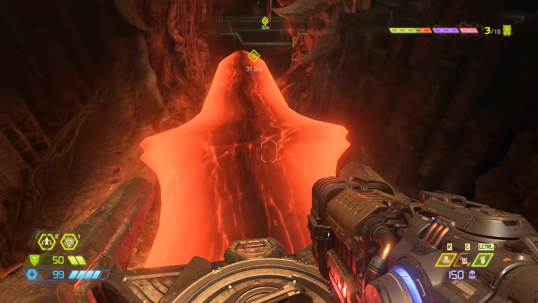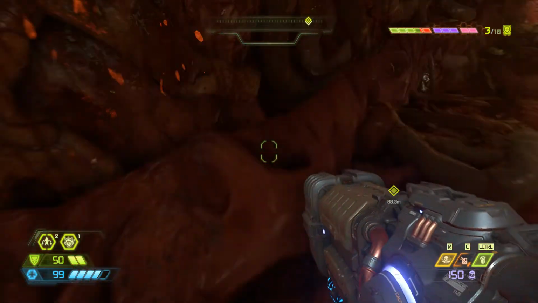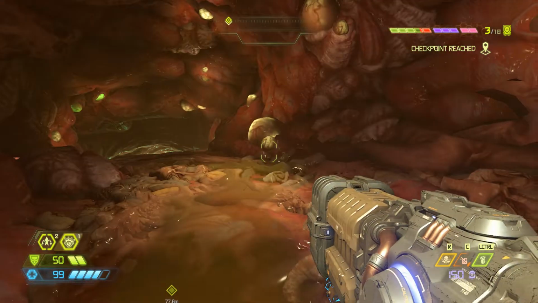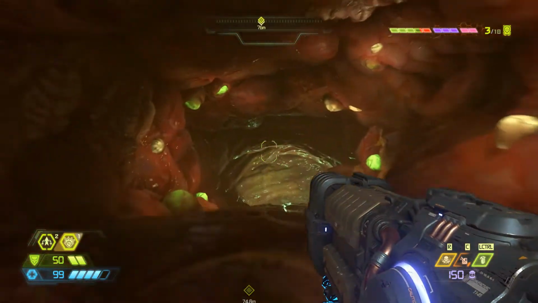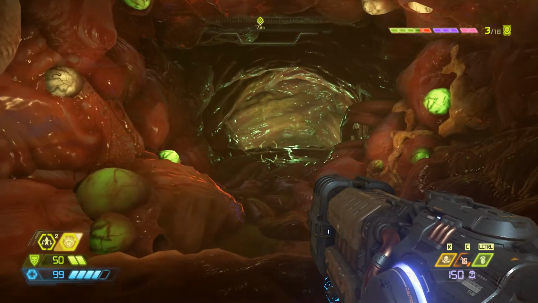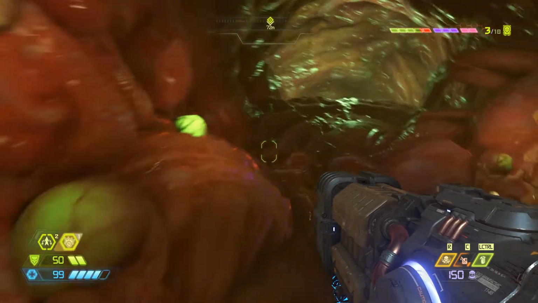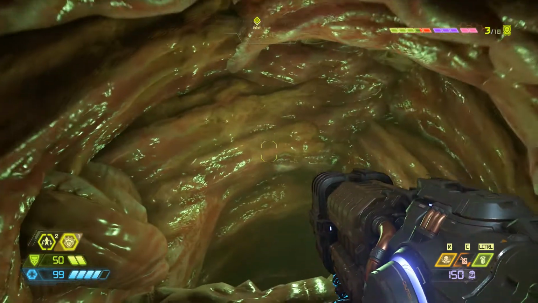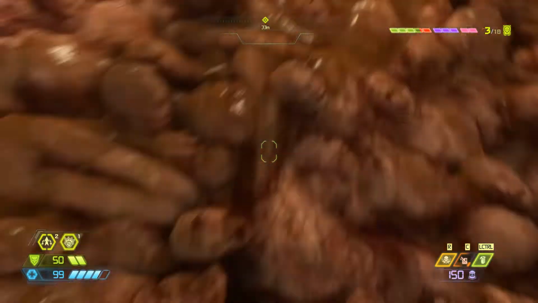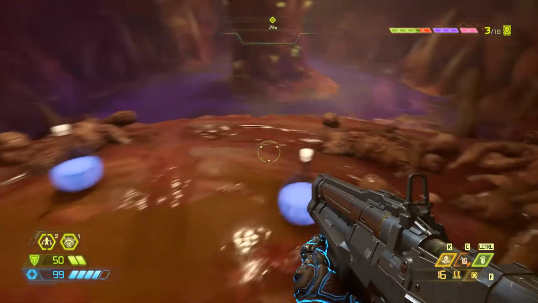Alright, so there's a few places where you gotta shoot these cannon things. You gotta get these container things, and I forget what they're called. But you get them. Oh, I wonder if we're close to the Slayer Gate key in this level. Okay, we're going down this big thing that looks like a big maw. Big old disgusting area.